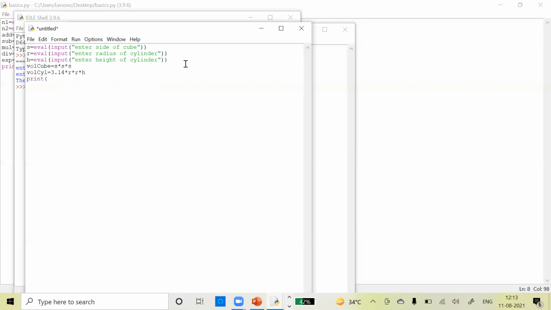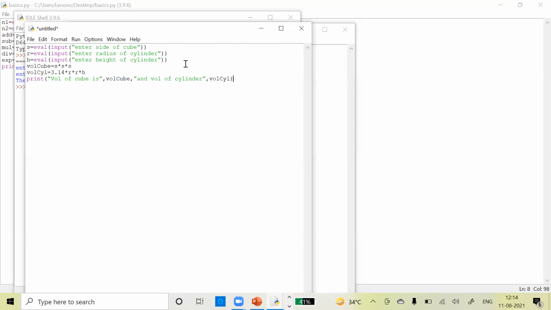So print, we need to give a message, volume of cube is, and in which variable are you going to store the final volume? It's in VOLCUBE. And what's the volume of your cylinder? It's in the variable VOLCYL.